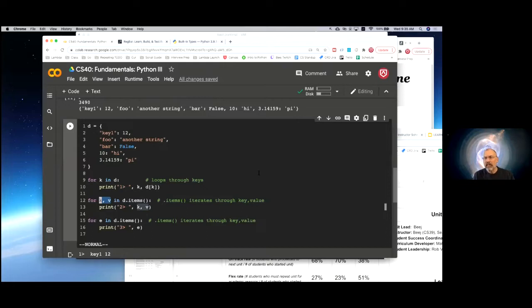Of course, dictionaries and lists can be composed together. You can have a dictionary that has lists in it. You can have a list full of dictionaries. All these data structures can be put together like Legos to solve different problems. How do we feel about this stuff? Thumbs up.